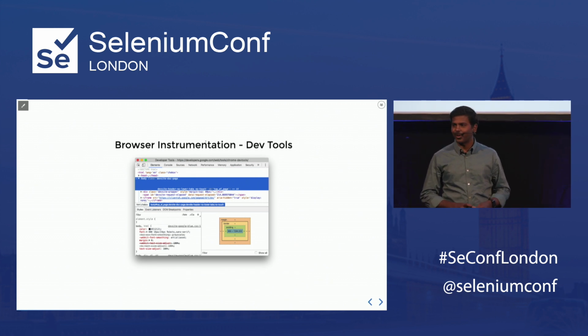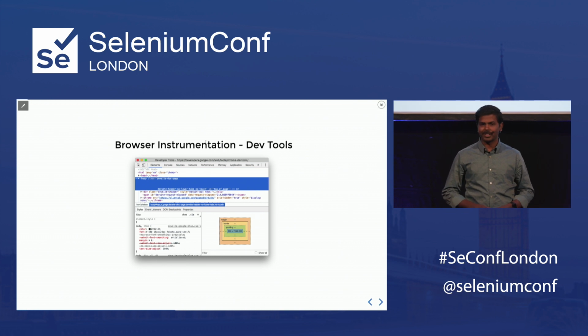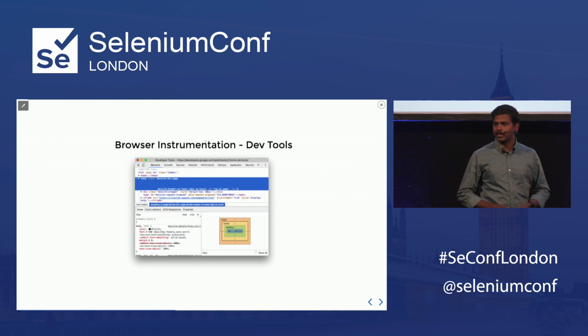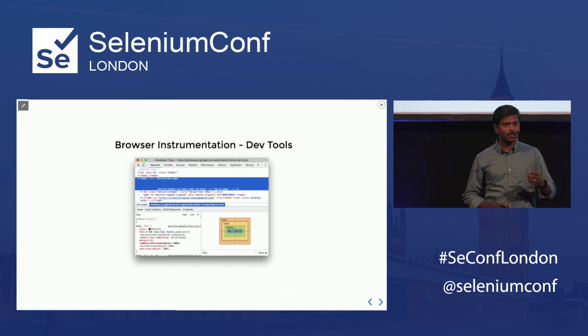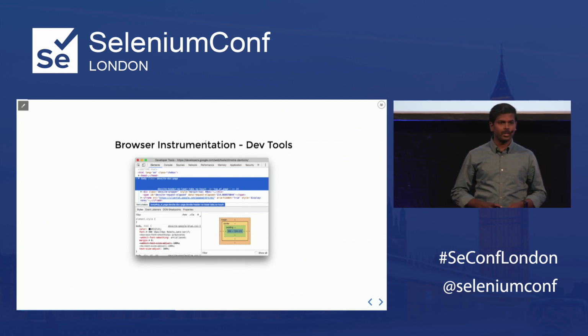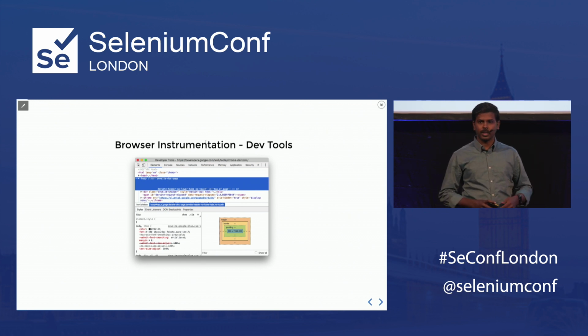I believe you would have done that at least once in your WebDriver career. So we go and inspect our DOM, see how it looks, and we also change CSS on the fly in the debugger. And I remember another instance where my developers used to change the live production code without deploying it. They can go ahead and do console debugging in the debugger itself.